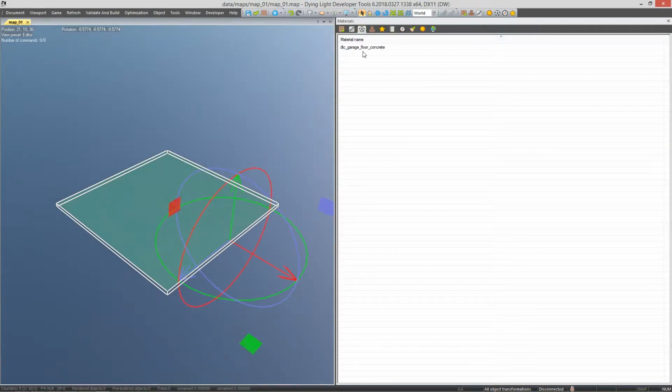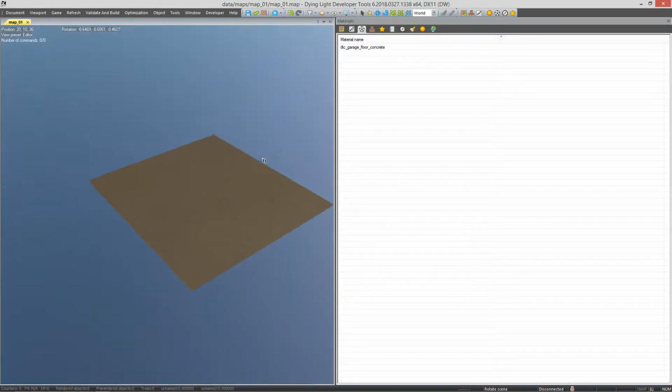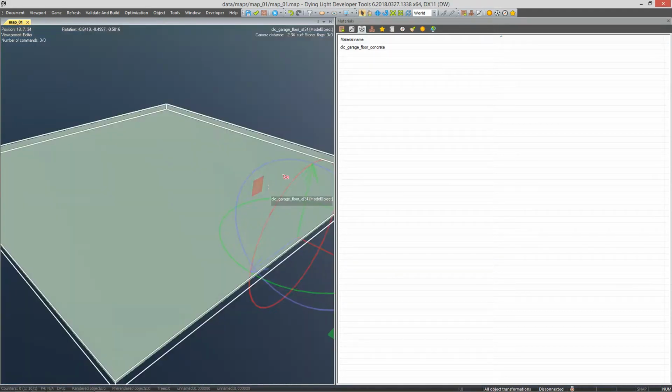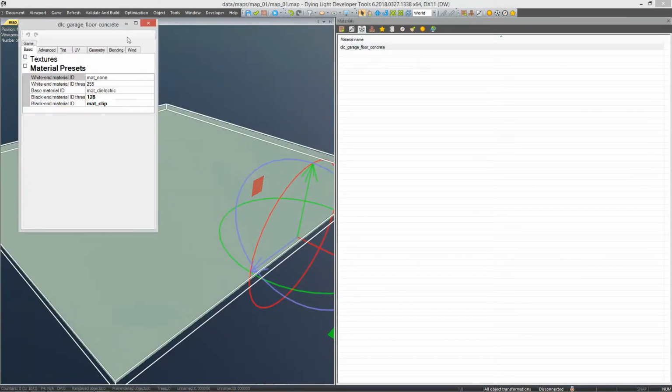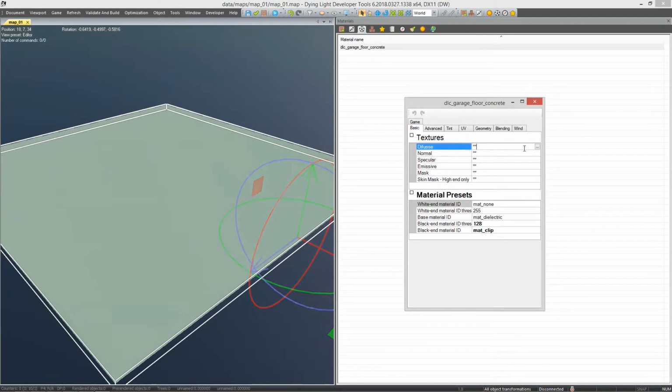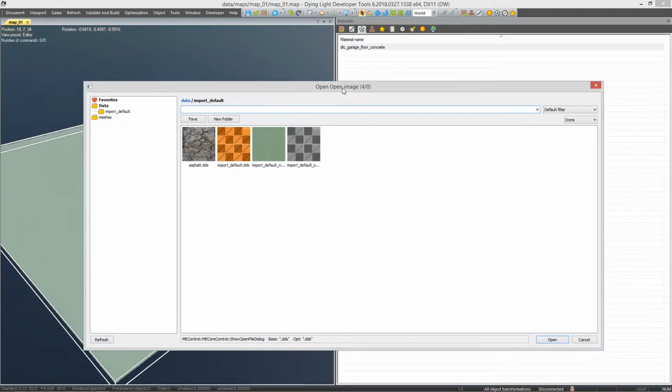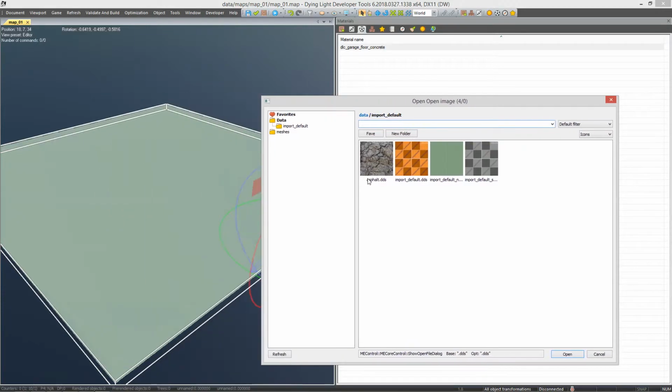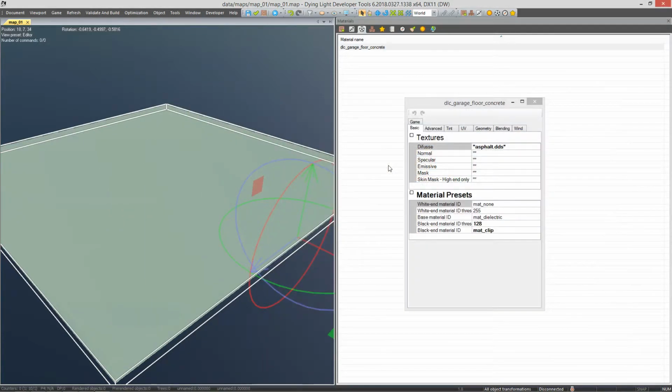So now we go to materials and we can edit this file. So this is the default texture. So let's just change the material for the texture. See how it's done. So now we can edit this. It's the same thing as importing a custom model. So we just add the texture.